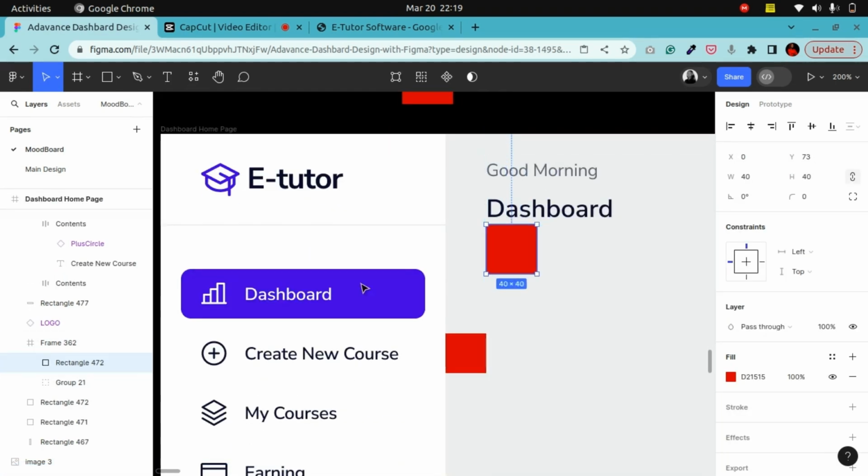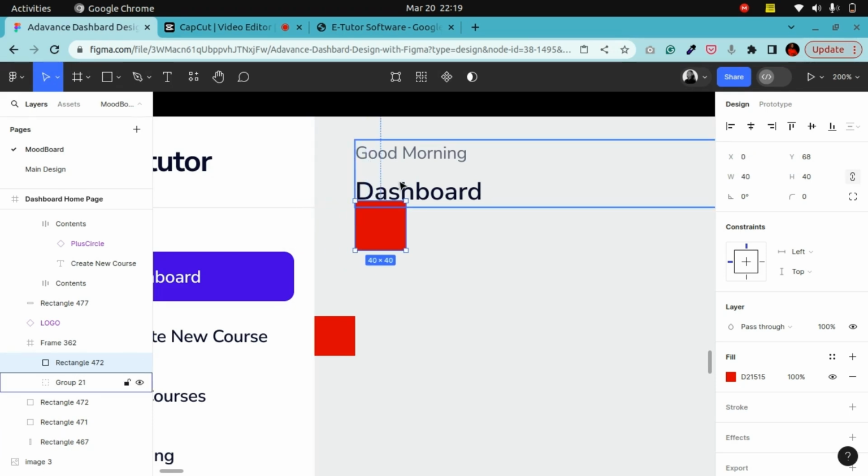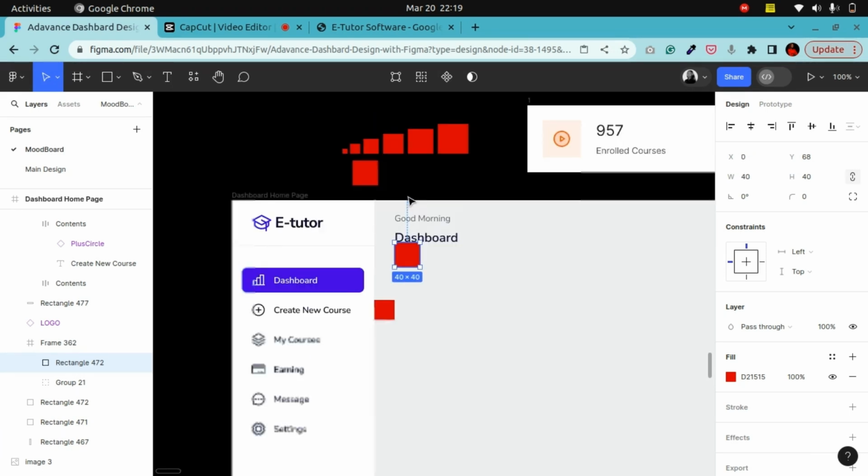I want to make sure the spacing between here and here matches. So let me bring it down, move it down, move it up. So yeah, I think that's it. Make sure it aligns at the edge of this text here.